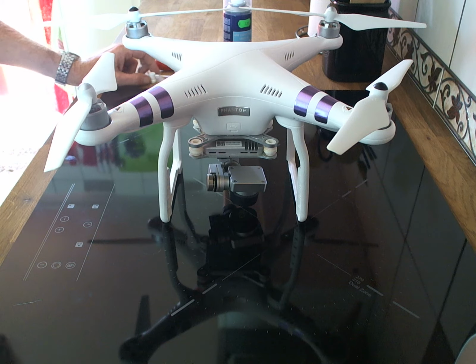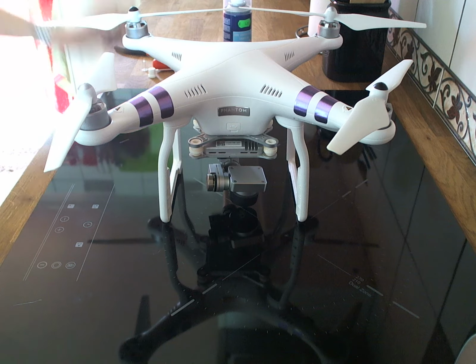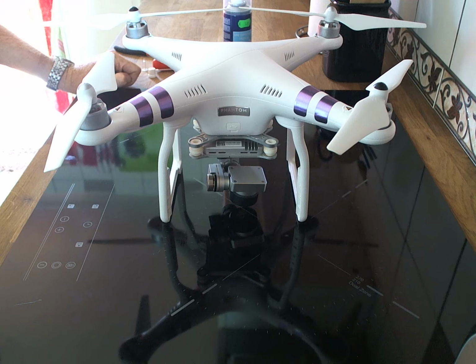Now, there is lots of information in reviews and help within Google searches, but there's no videos as such on how to rectify this dangerous issue with video lagging on the DJI Phantom 3 Advanced. This is the third time now this has happened to me. Like we said, there's no videos apart from this one. So we're going to show you how to do this.